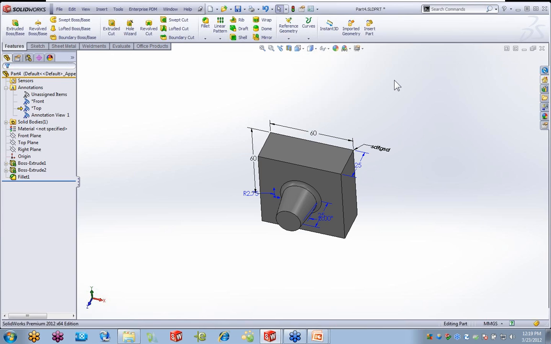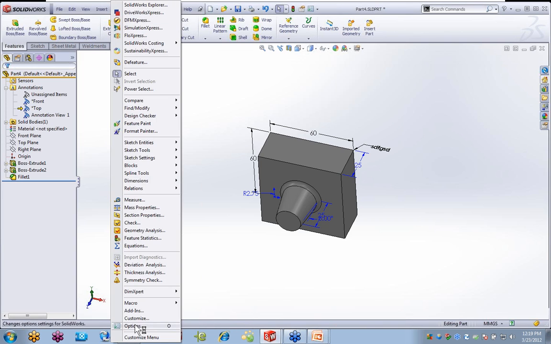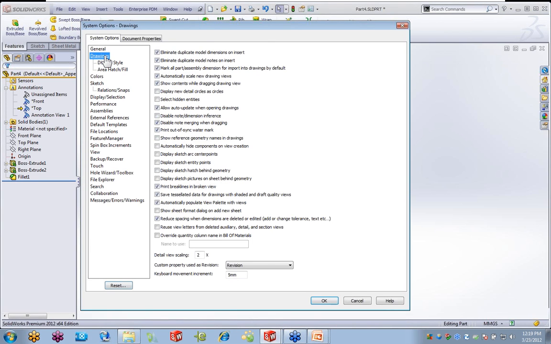It doesn't take any further steps for you. Now inside your options, under drawings, the third option down says mark all part or assembly dimensions for import into drawings by default. That's what sets that icon on by default.